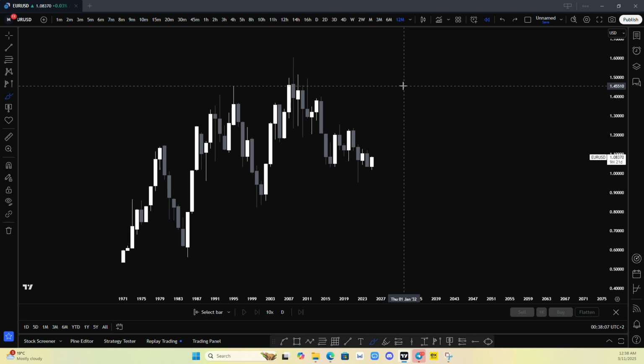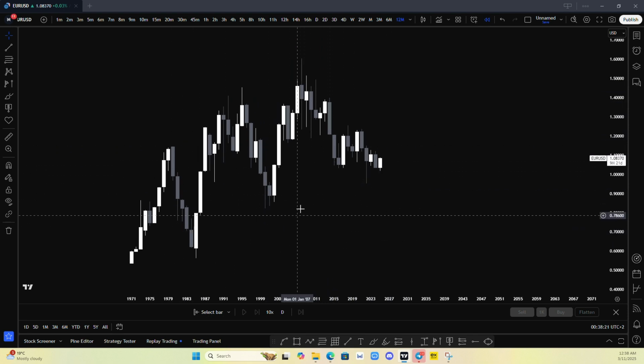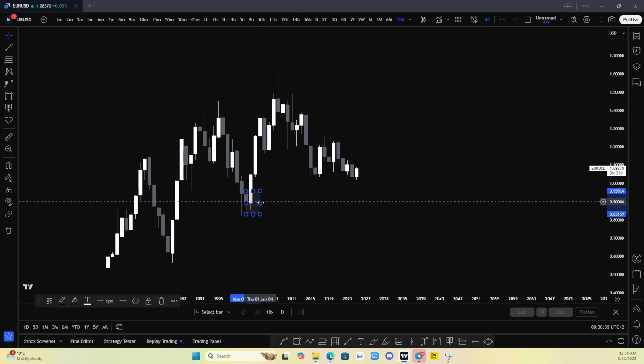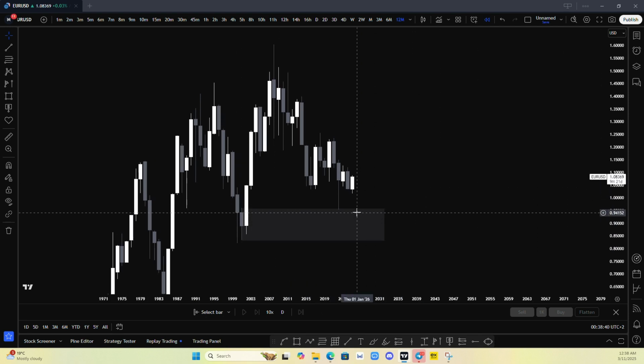So I'm just going to break down Euro USD from the 12-month chart up until the 1-minute chart. The 12-month chart is pretty simple and self-explanatory. We can see that it's bullish, and our higher highs are being taken out. Focusing on where current price is, we can see that Euro USD has tapped into this demand area on the 12-month chart. So we can anticipate Euro USD to push to the upside from here.